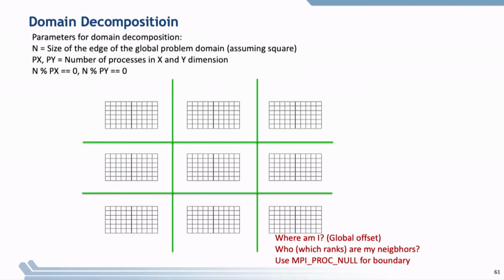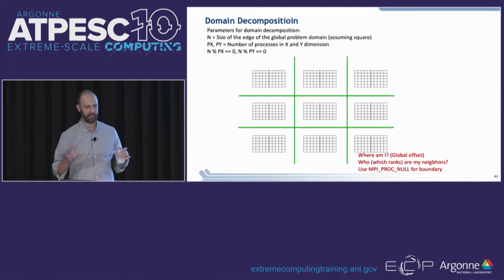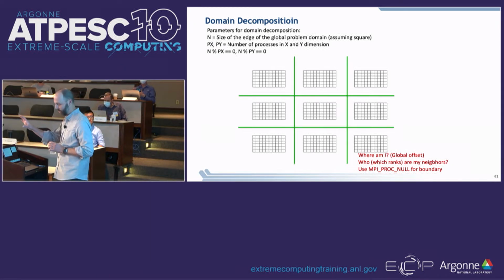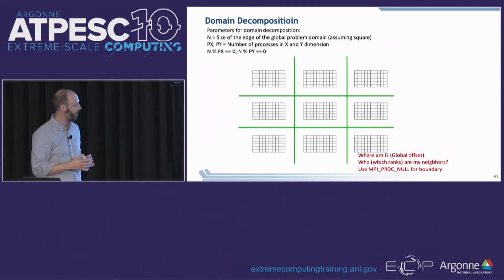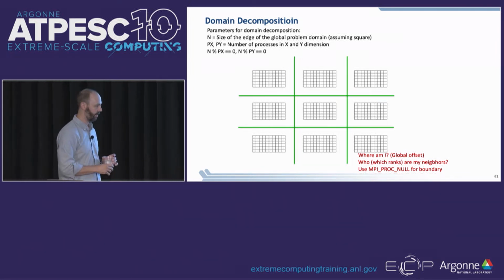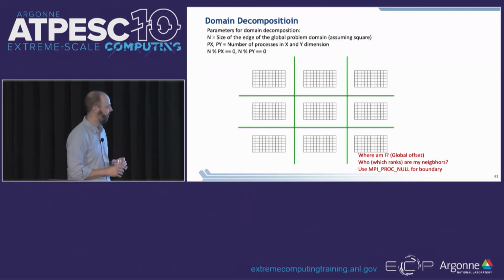And then we have px and py, which is the number of processes in the x and y dimension that we're going to be using to do the computation in our parallel example. For simplicity's sake, we want n to be evenly divisible by px and py. We're not going to be dealing with partial allocation of mesh points to processes. Every process is going to get an equal number of mesh points that they're responsible for. When I show the command line input examples again, we'll see that everything needs to divide equally, or else the program will abort and tell you to try again with better parameters.